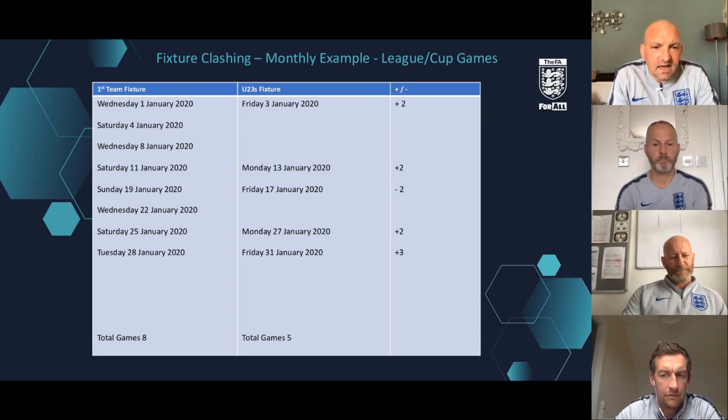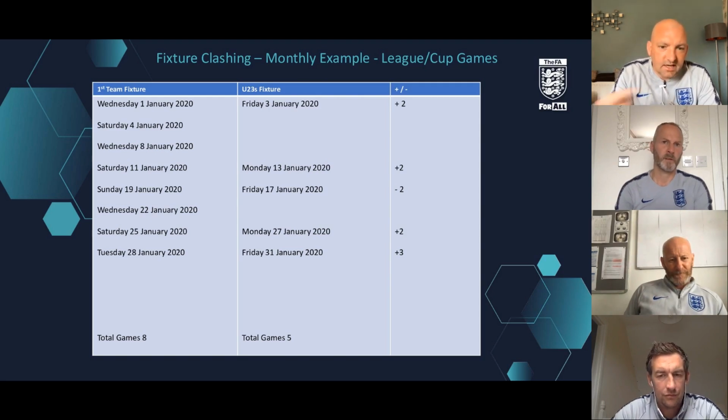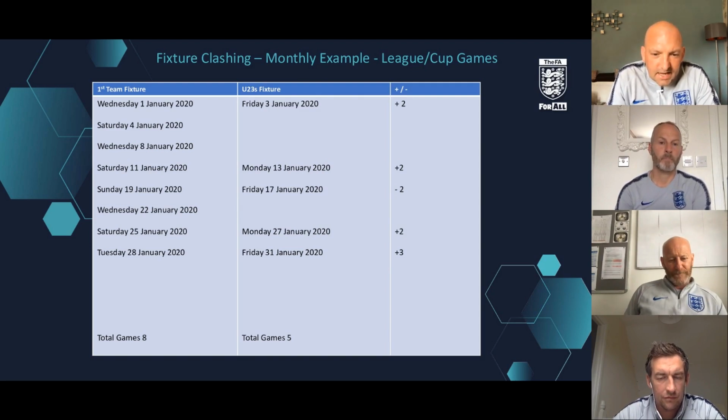I think it provides a headache as well, doesn't it? This is a great example to demonstrate where sometimes players in the PDP phase get stuck between squads. So if you've got a first team fixture on the 1st of January and a 23s fixture on the 3rd of January, it might be that there's a young player who's been on the bench for the first team on the 1st of January. That means from a physical point of view, they'll have done some light sessions leading up to the first team game. They might not have got on the pitch, but then they're doing light sessions leading up to a 23s game. So all of a sudden, they've gone nearly a whole week without doing any hard physical work. And that evolves in a cycle they get caught up in, preparing for games but not actually playing and not actually training that hard. And physically that hinders their development.